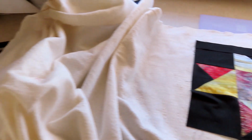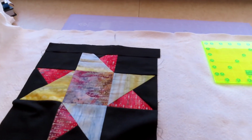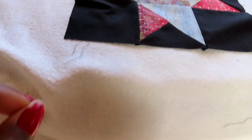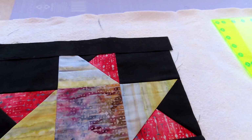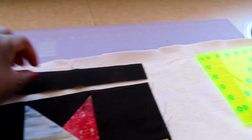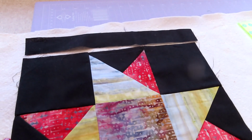Okay, so I have now cut all of my batting that I need. I have cut my batting the whole length of my center block with my added borders. Now I'm actually going to start sewing down the blocks, and I'm going to start with my first sashing at the top. And I'm going to continue that throughout.